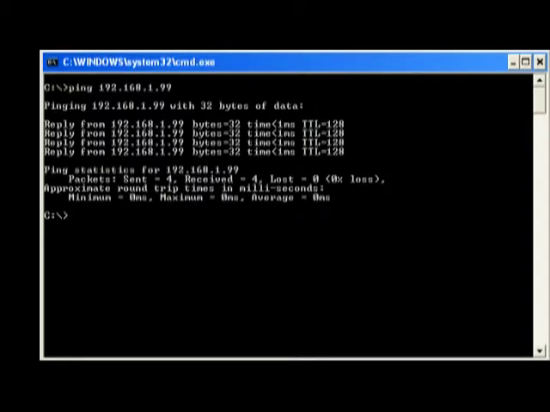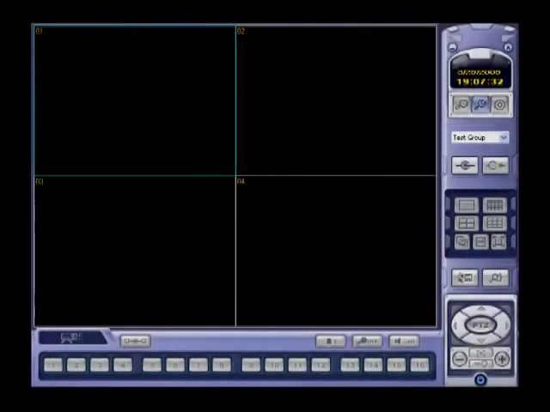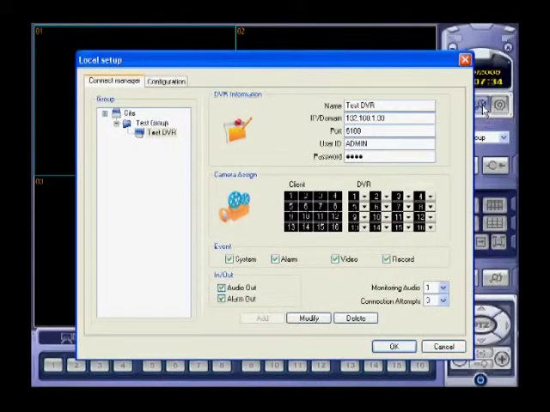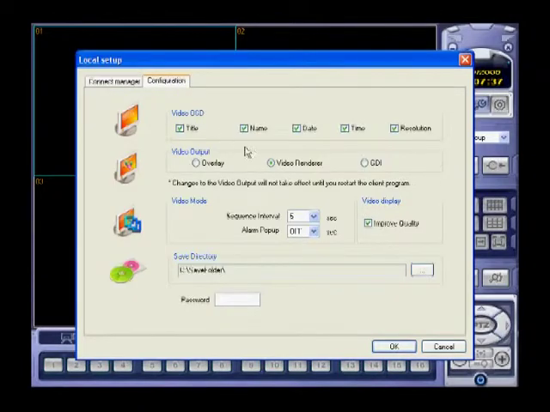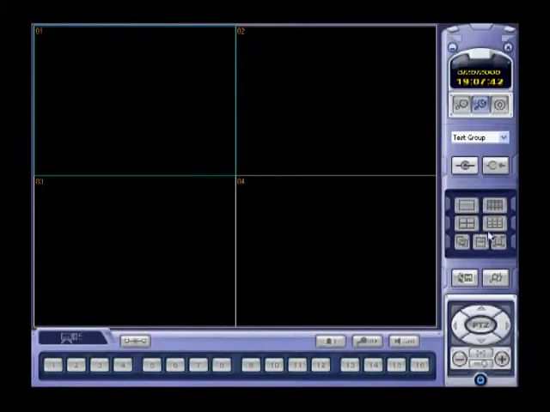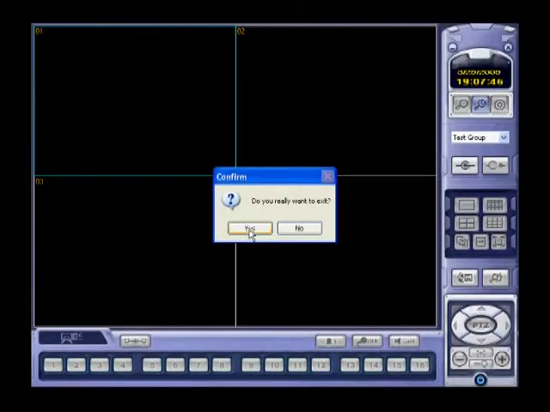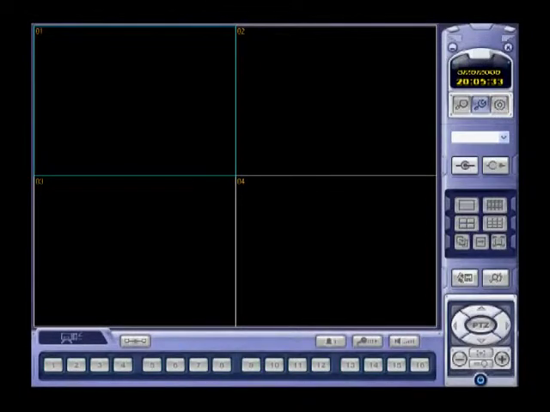If the connection dialog says you're connected, but the video of all the channels is still black, it's possible we'll need to make one more change in our local setup. Click on the Configuration tab. Then click the video setting GDI. This is a video card compatibility mode setting that should fix the video on most PCs that are having this problem. Click OK, then close and restart the Remote Agent software. Select your group name from the drop-down box, and then click the Connect button to try again.